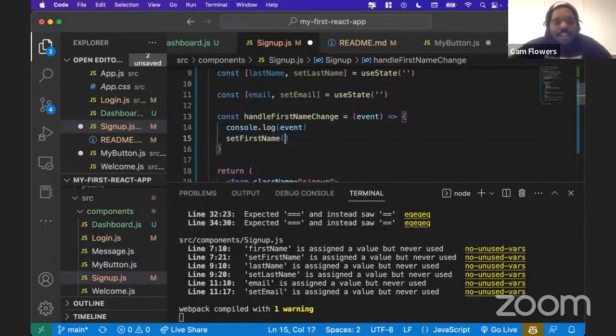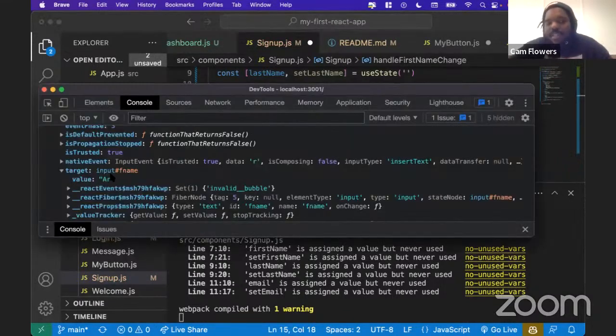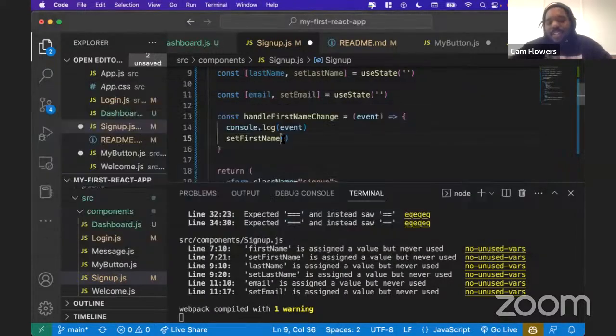Well, remember that event has a target with a value that is tied to literally what it is that we just typed. So typically what we'll do to save this data in the state is we're going to set that value. So set first name to event.target.value, right? So take this event object, look at the target and get the value.